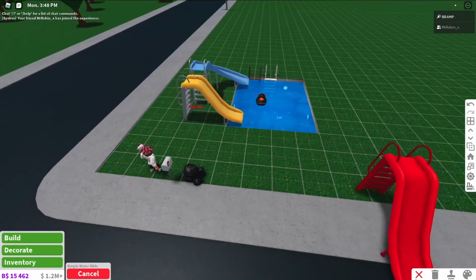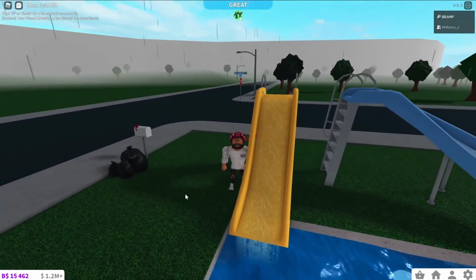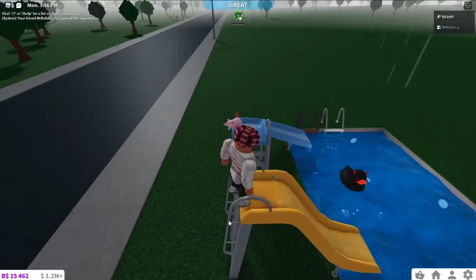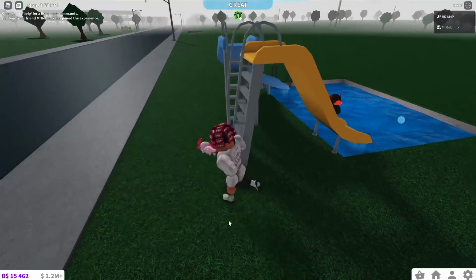That is a free thing. If you already had that slide, it will be updated to this. Now it kind of sucks if you had a playground because there's now water coming down from it. So you'll have to redo your playground if you wish to continue to keep it. But there is a new water slide. This one kind of works as well.